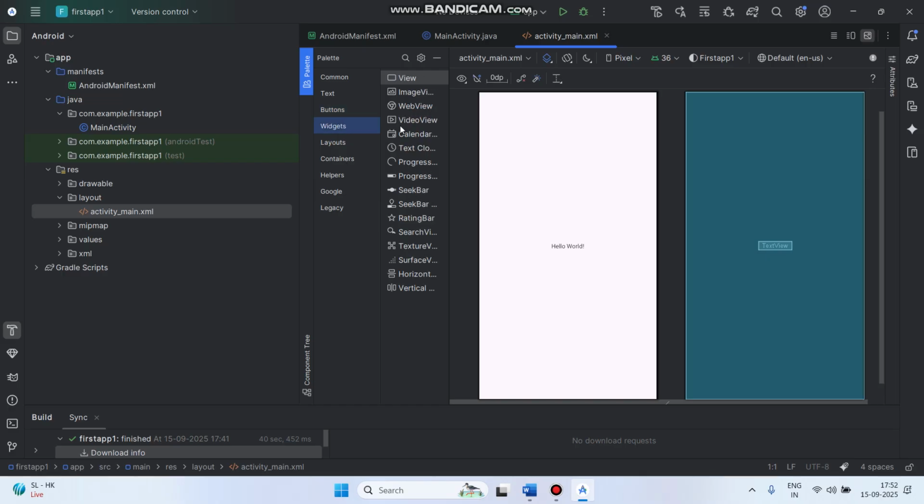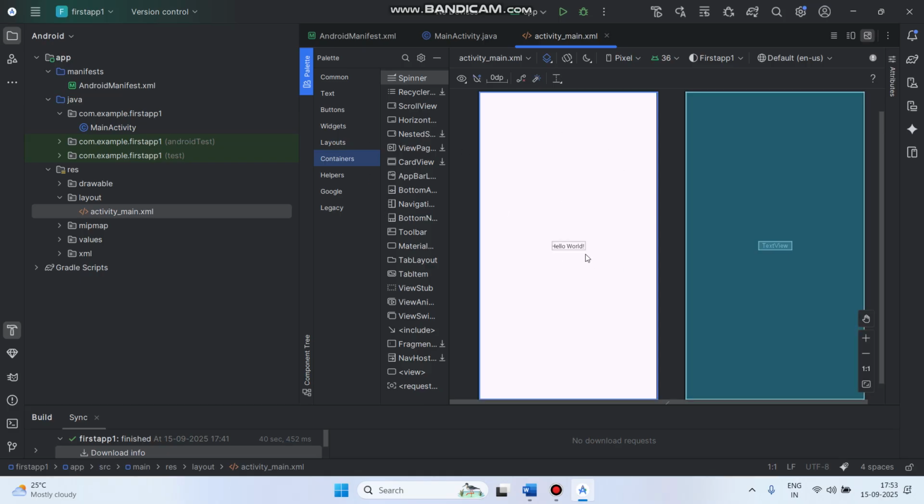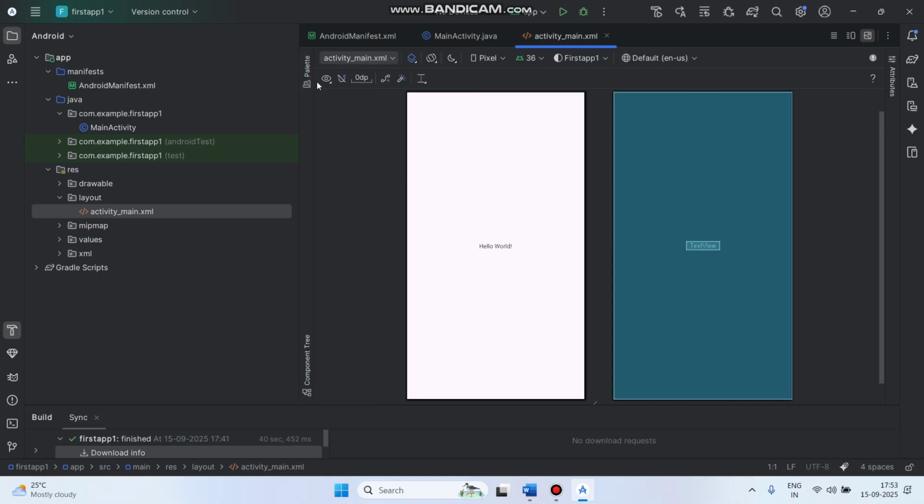After this, see over here widgets, like if I want a video view or anything, we can put that, isn't it? After that, we have different layouts. Okay, see over here different things we have. I know it looks critical because it's your first time, but if you spend time on that, you can understand where is what. Okay, so let me close this panel. We can drag the items over here and make the application. Okay, it's closed right now.